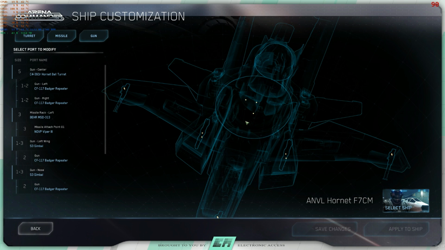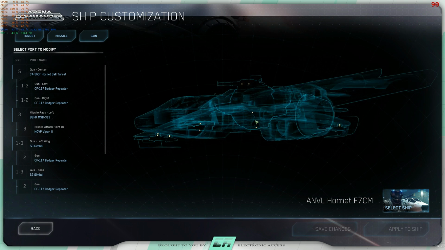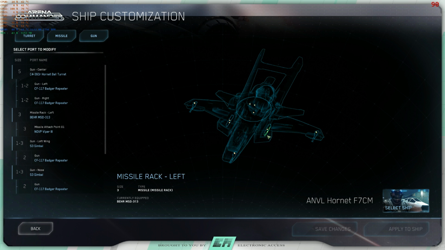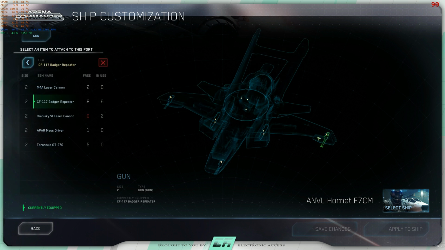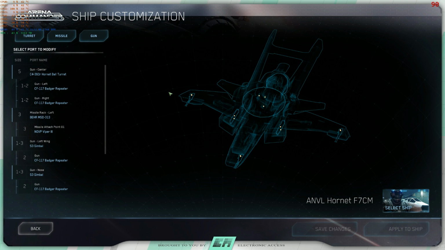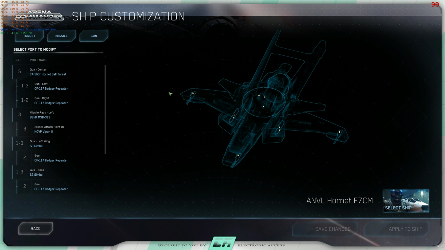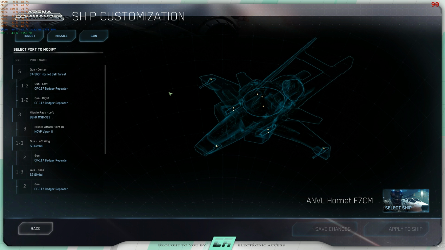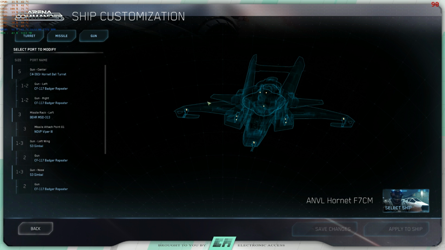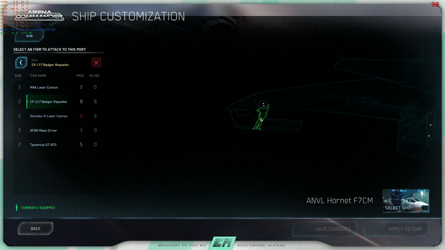A couple of quick notes here though. The weapons, or the internal components, tend to kind of disappear behind each other a little bit. And when you make changes right now, it doesn't actually show what you've done, like how you increase the damage or the heat generation, that kind of stuff. Obviously, I think they're getting to that. In the meantime, I would recommend going over to StarCitizenDB.com if you want to know what the actual stats are for a Badger or an Omni or anything like that.